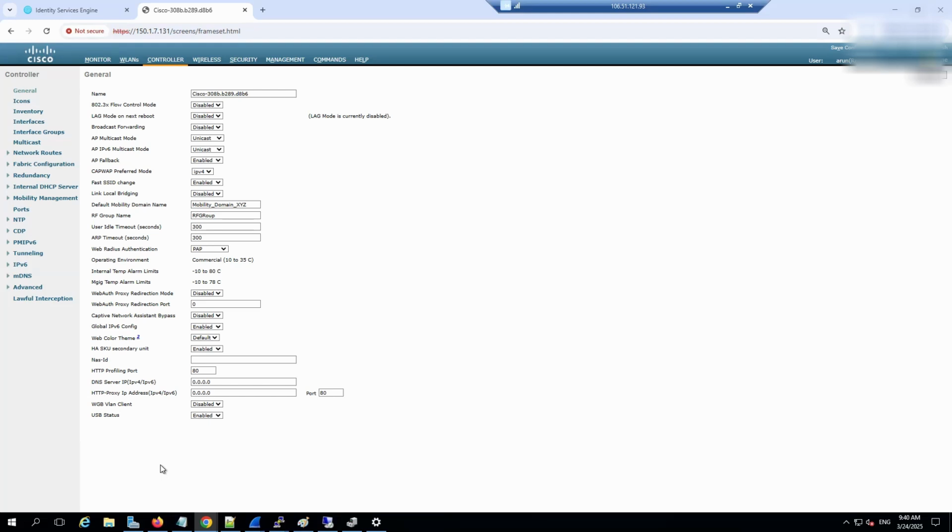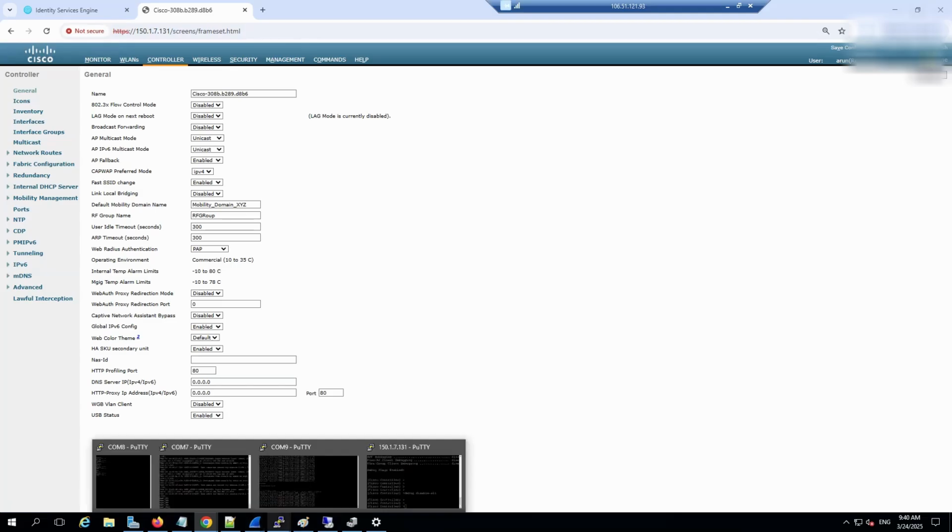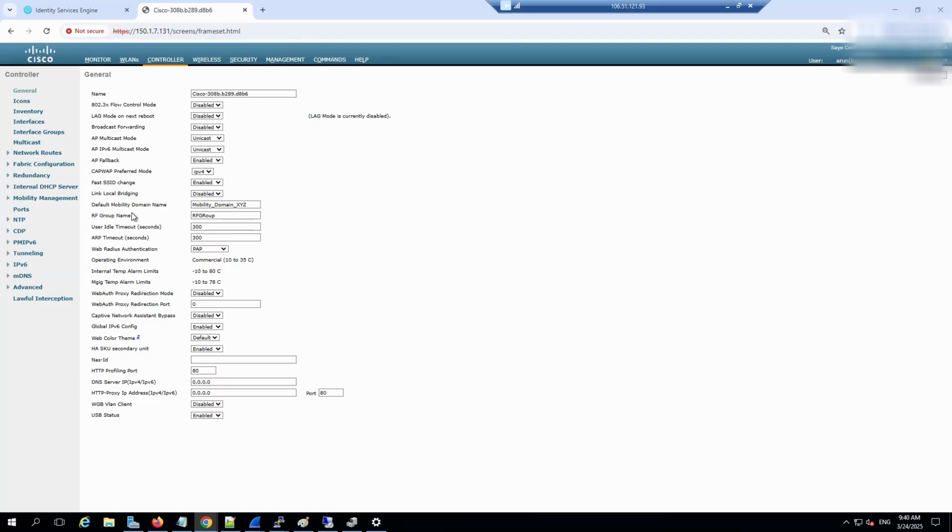But in tomorrow's session, I will walk you through the GUI options that we have got here. Then we will learn about the 9800 and also how to deploy it. What is the difference between the VM and the actual appliance that we have got? We will explore that part. I will walk you through the data sheet and different documents through which we will understand what the different models are and how they have to be installed. Those things we will understand in tomorrow's session. And also, if possible, we'll try to register a client, create a WLAN and other configuration.